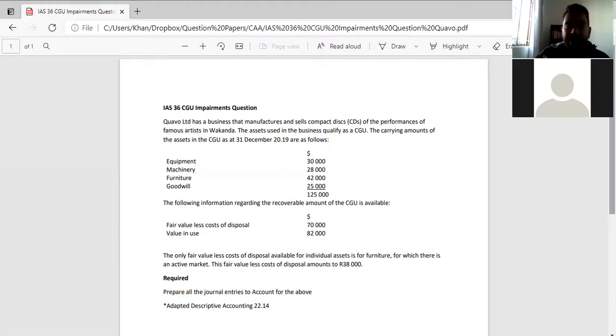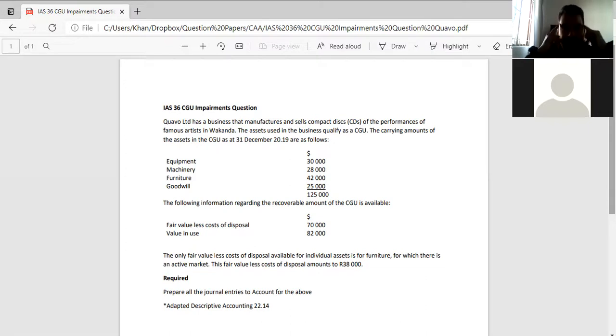Now, when you're in honors year, you deal with impairment in its true sense, in terms of IAS 36. IAS 36 wants to impair individual assets, but the principle is that you can only impair an individual asset if it can generate cash flows on its own, if it can generate cash flows independently. And like I said, most assets cannot generate cash flows independently. As a result, we need to include assets together with liabilities in a CGU. The definition of a CGU is the smallest group of assets, smallest group.